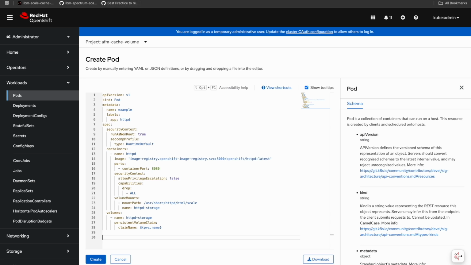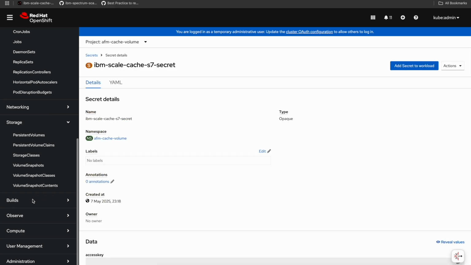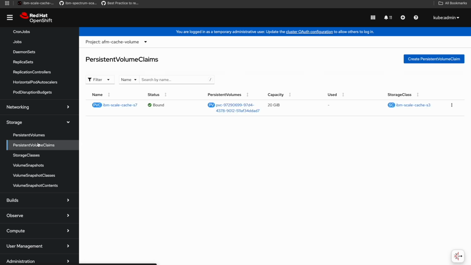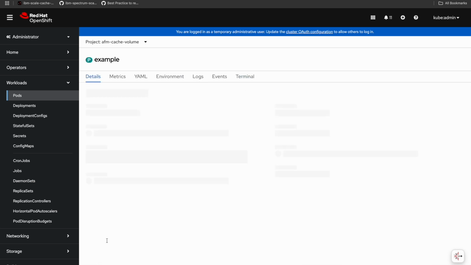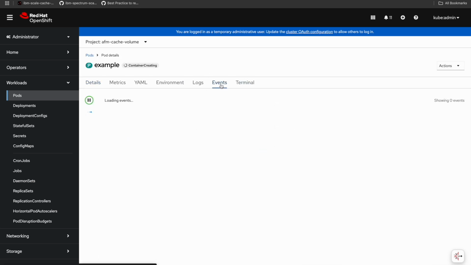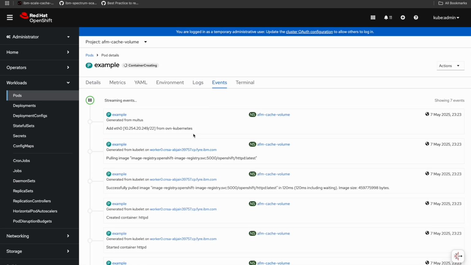This is the sample YAML for the application pod and we'll mention our PVC as the storage that we want to mount. So in the claim name, we'll mention our PVC. Right now the pod is in container creating state. And here we can see that it's running.